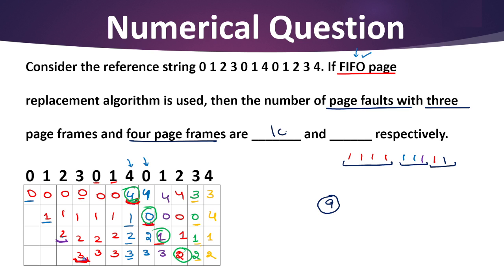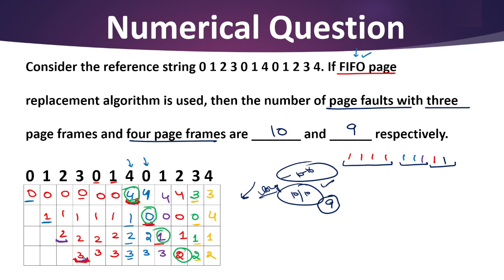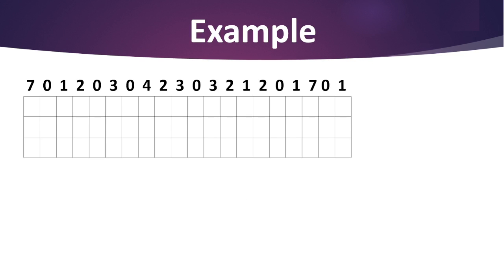So the page faults with three page frames are 10 and with four page frames are 9 — that is your answer. This type of question can be asked in college as well as competitive exams. We used two different methods to solve the same question — you can use either as per your convenience. For college-level long method answers of 10 to 16 marks, you will definitely get full marks. Thank you for watching and all the best!